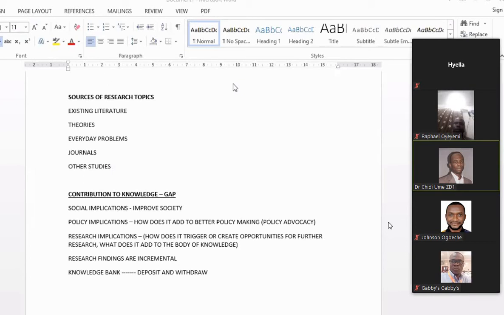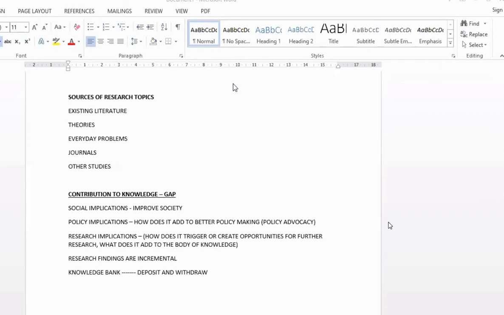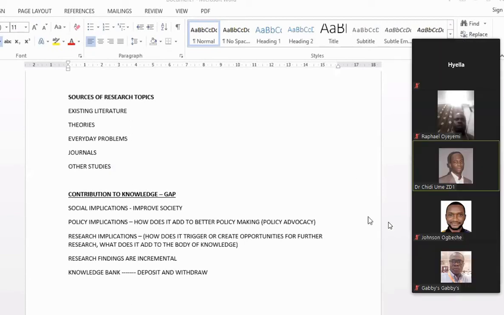You have to do a preliminary check on the topic to be sure that when you finish going through the work, there is a contribution. There has to be a gap to fill. The justification for the study is the gap it fills. Any study that doesn't fill a gap is not worth undertaking. You don't undertake a study if it doesn't fill a gap. That's that. Please, any questions thus far?